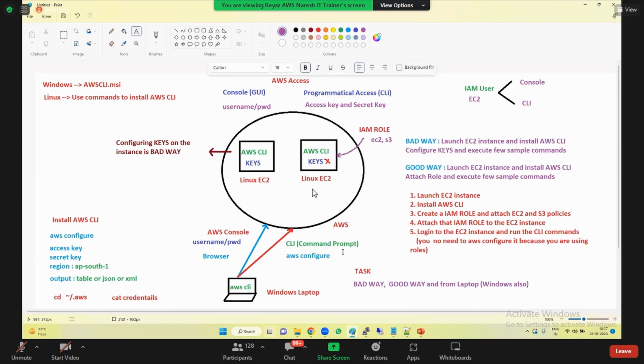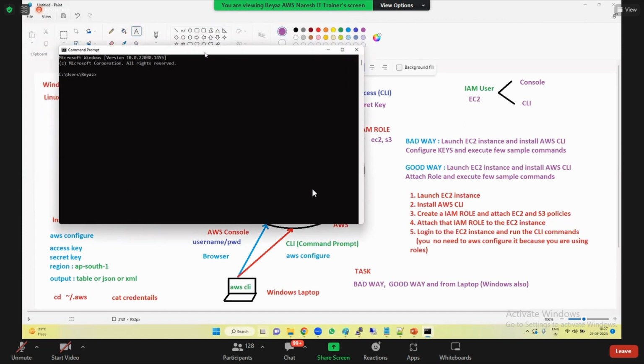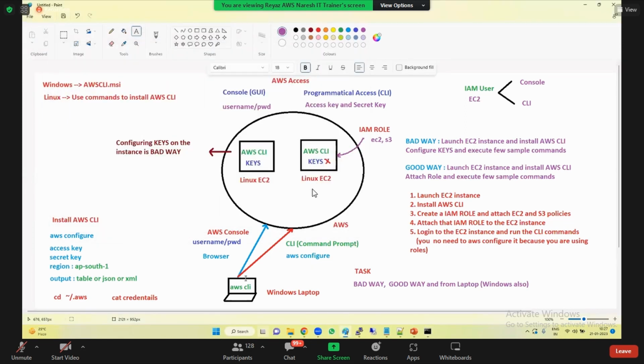There should be one CLI, no? There should be some modem in order to run your commands, correct? That's the reason why you can use your Windows laptop. If you don't want to go in the AWS, and you want to run it from outside, there should be some place where you need to run the commands. So you can use the command prompt from outside, right?